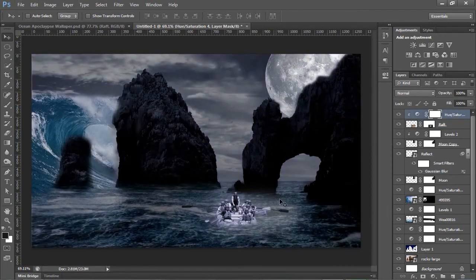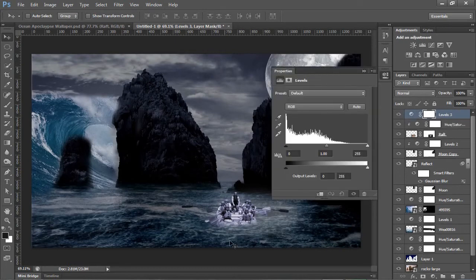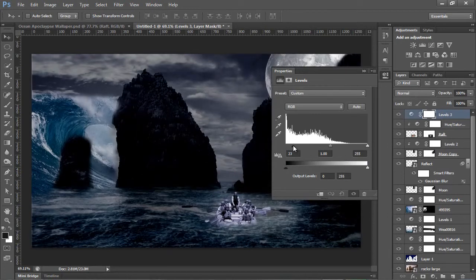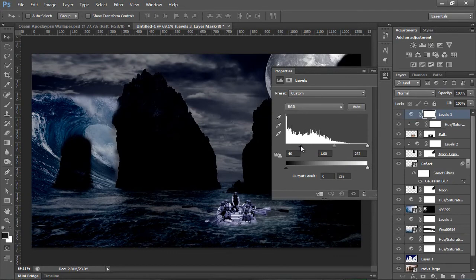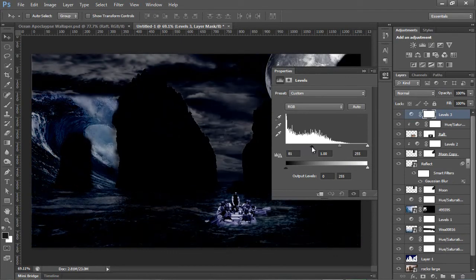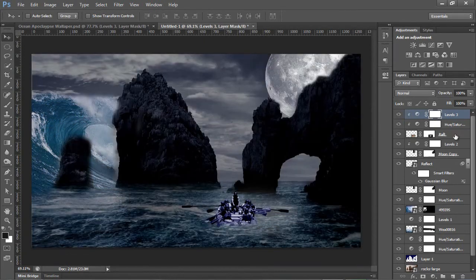There we go. And then you want to bring up a levels adjustment layer, because as you can see now it's way too blue. You want to hit it on 83, and this will be clipped to the layer as well. So 83, 0.90, and then 255. Okay, now one thing I forgot to mention earlier was that you want to bring this down to about 33-ish%, whatever you think looks good.